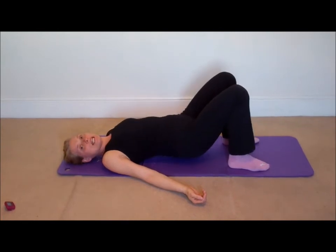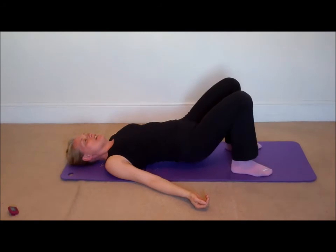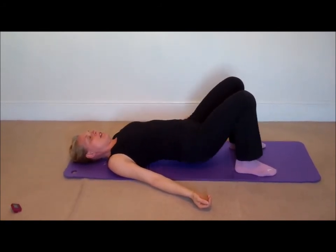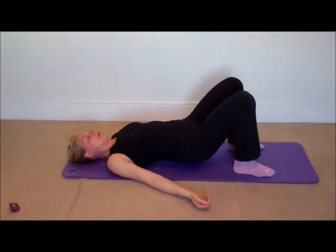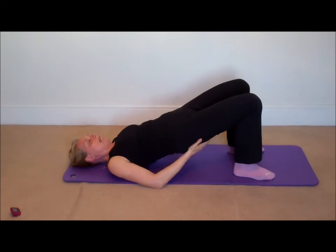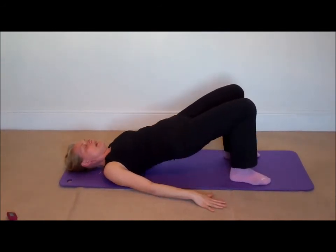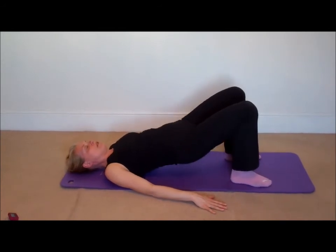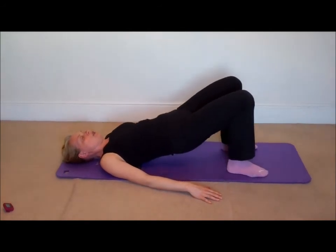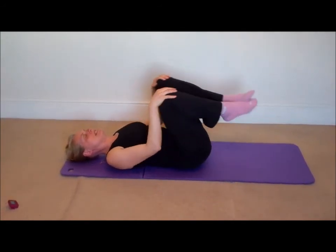These feel really easy compared to what we've just done. It's nice to have a bit of a breather. Lovely. Keep squeezing, lower it down and lift. Remember to keep these hip bones level. So squeezing equally through both butt cheeks. Lift up and lower down. We've got four and three, two, and one more. Lovely. And rest. Just bring the knees in.